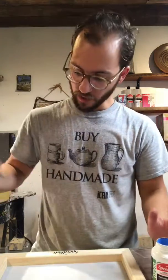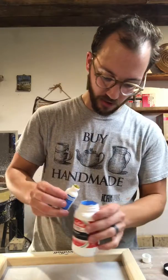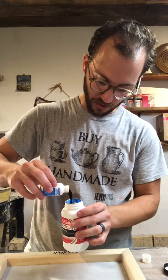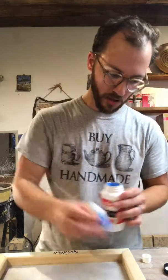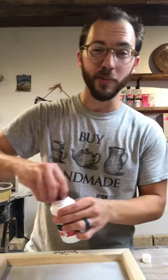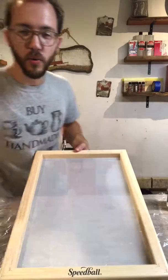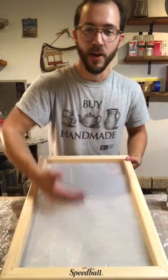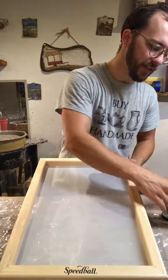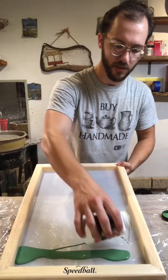The emulsion by itself is bright blue, but when you take the sensitizer, it's going to tint that into a mild green. You can mix this a couple different ways, we're going to start by shaking again. Once the emulsion's been mixed, you're going to take it and apply it along the screen and then using a squeegee, bring it up. We're going to try to get an even thin layer across the front and back of your screen.